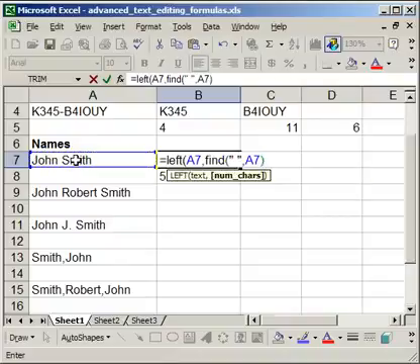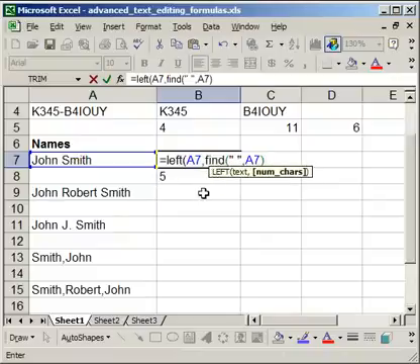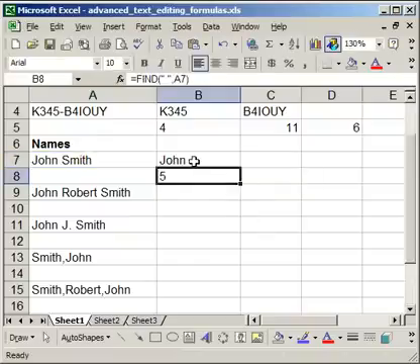But however, we don't want to include the space in our result. So if we just do FIND space in A7, as you see it's going to return 5 like it did down here. So we don't want the space to be included. And you'll see why that matters if names are separated by commas. So to make that a 4, after you type in your FIND and the close parentheses, simply do -1 and then close parentheses. Enter, and it's going to pull in John.